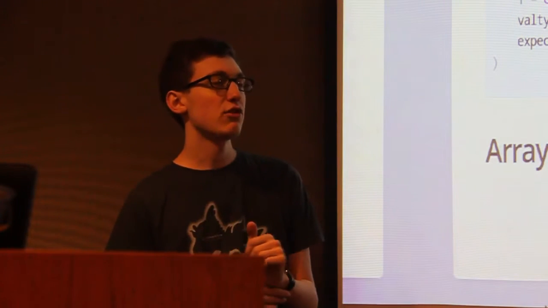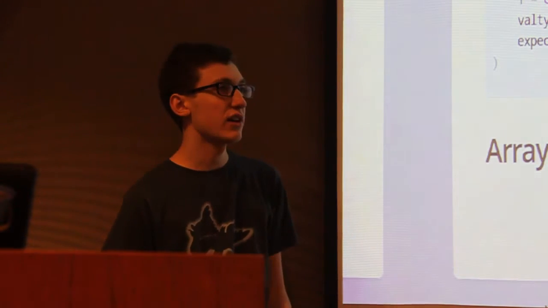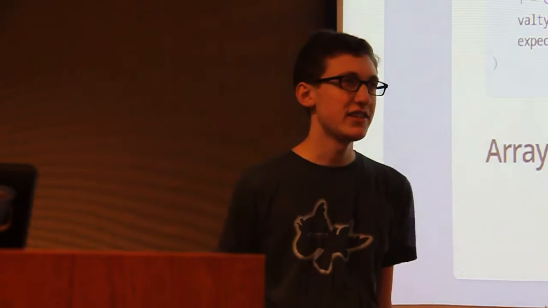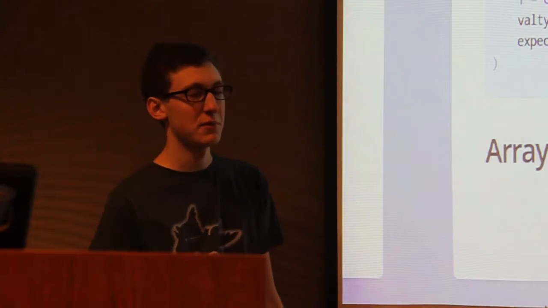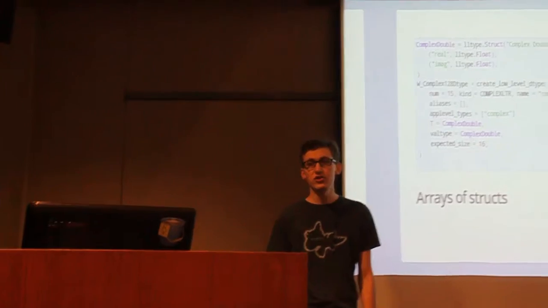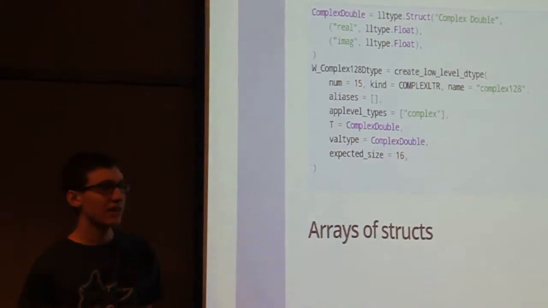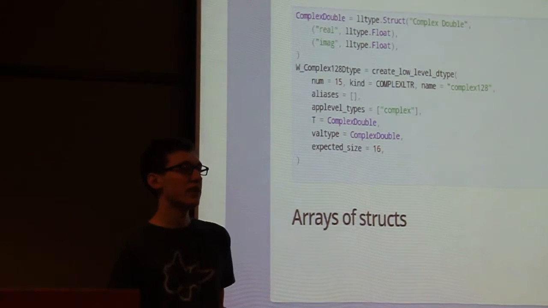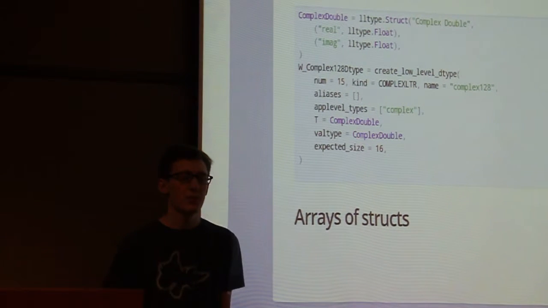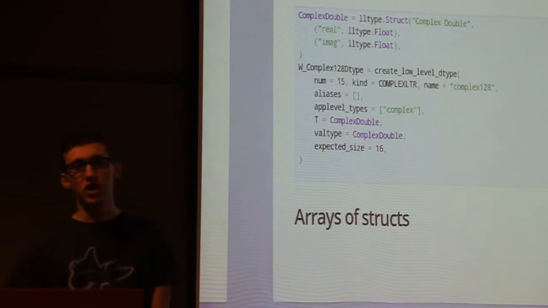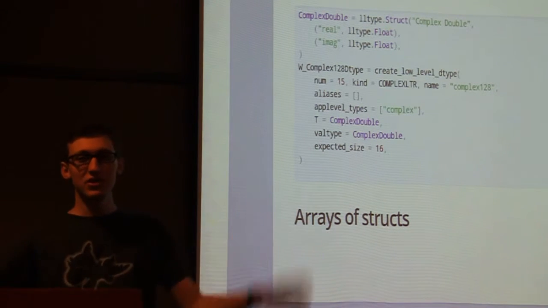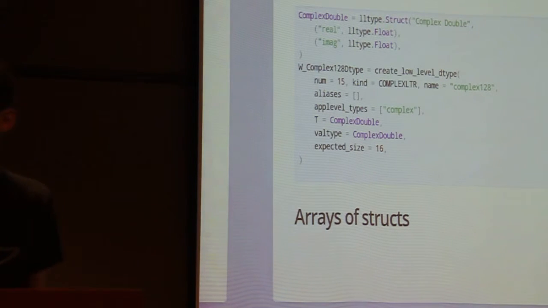For example, passing around an instance of one of these structs means passing around multiple memory locations, which has various crazy semantics across calls, and if you're implementing your own compiler, that sort of thing turns into a mess really quickly. And also, the rules of RPython, the language PyPy is written in, don't allow you to set an entire struct at once inside of an array. You have to set each individual field. So having this work automatically and nicely by just saying, hey, the type of this is a struct, was a no-go.